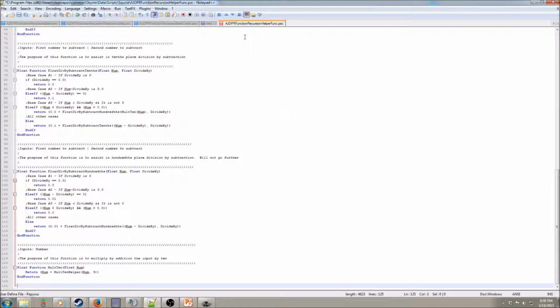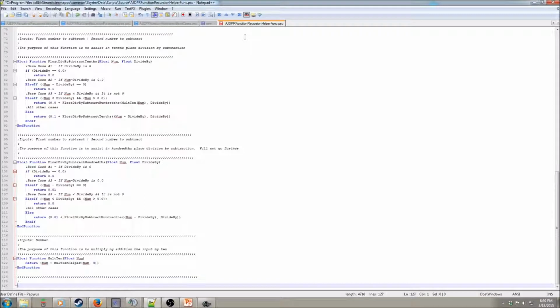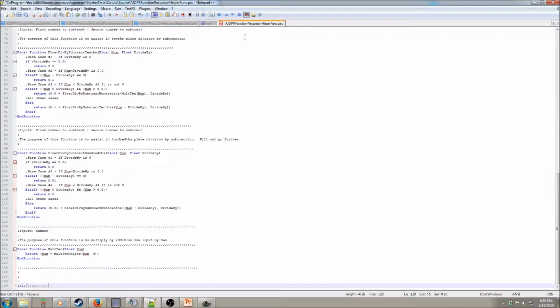Because that's how many times we need to call it again. And for this function, since it's a helper function, we don't have to do it this way, but I decided to do it this way just to get a little bit more of helper function examples in.